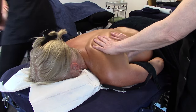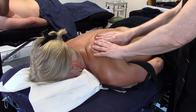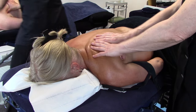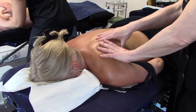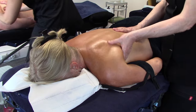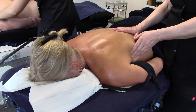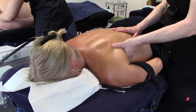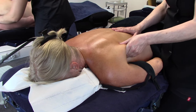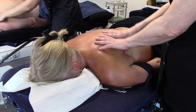Okay, so you might just have a look at teres major, teres minor. Serratus anterior. This is the lats coming up. That's a little bit tender, that one. Is it? Yeah, that's a little bit sore-ish. Yeah, there's a few knots there. Definitely tender to the touch. It's often a forgotten area. Well done.